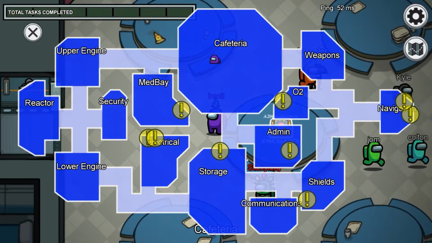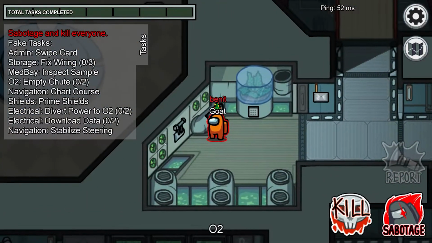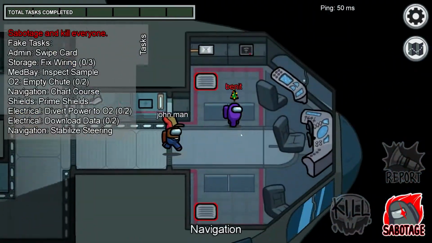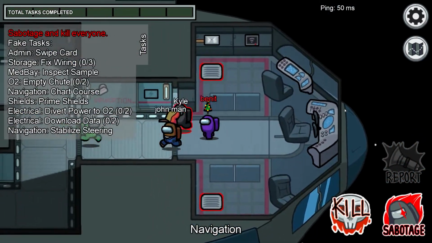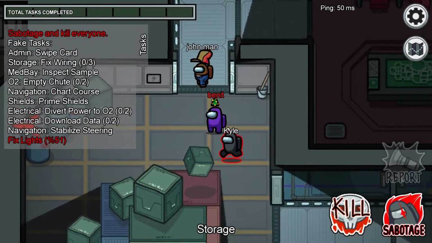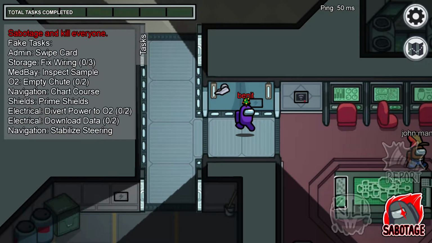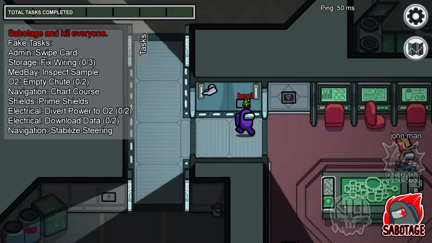Alright. This again. How fun. Right off the bat, I'm going to fake tasks on the right side to gain the trust and camaraderie of the crewmates. Then, the strategy truly begins here, in admin, specifically the admin table. Watch closely.